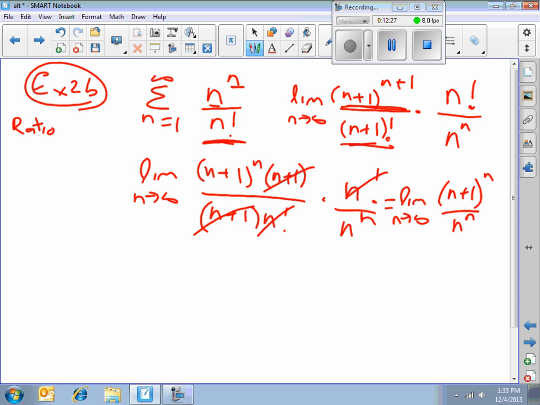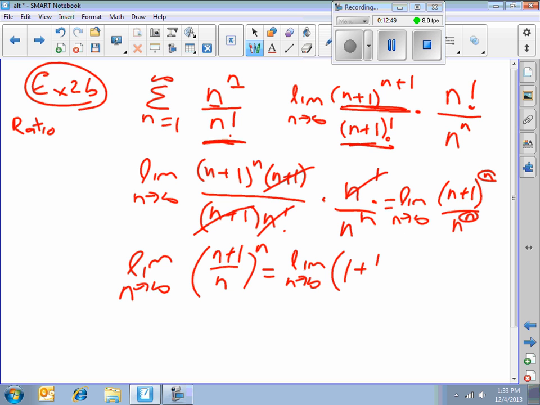Now we're going to do some trickery, and I'm going to write both of those to the power of n. So I just rewrote it, since they're both to the nth power, like that. I'm going to divide everything by n, so I get the limit as n approaches infinity of (1 plus 1 over n) to the n. Now, if you notice, I put infinity in here. I get 1 plus 0 to the n. So I basically have 1 to infinity. And you may recall that that's one of L'Hopital's indeterminate forms. So we could use L'Hopital's rule.